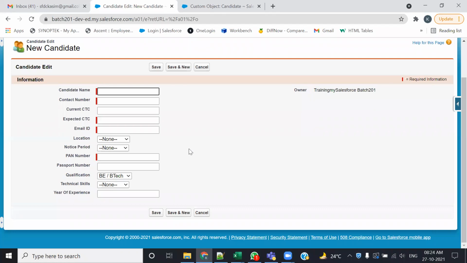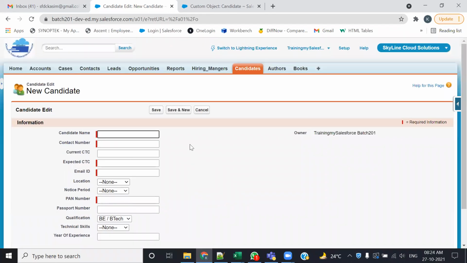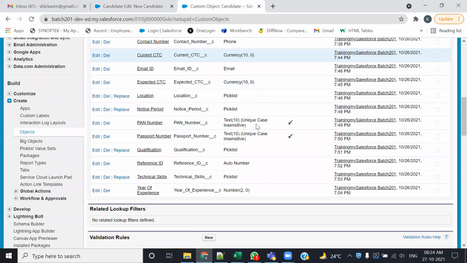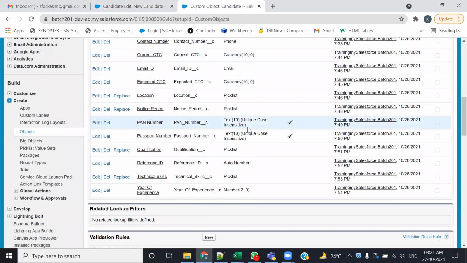So now probably you have understood how to create the fields, custom fields rather, inside any of the object. You could do the same thing with the standard objects also. Even in the standard object, you have this option that you could create the fields. And right now we are creating this inside the hiring manager and the candidate. Now one thing we have done: the fields creation has been done.